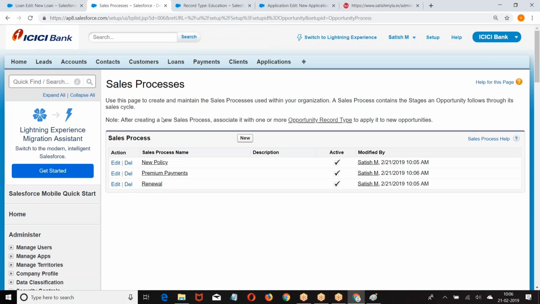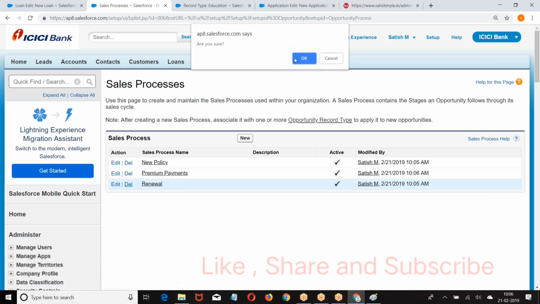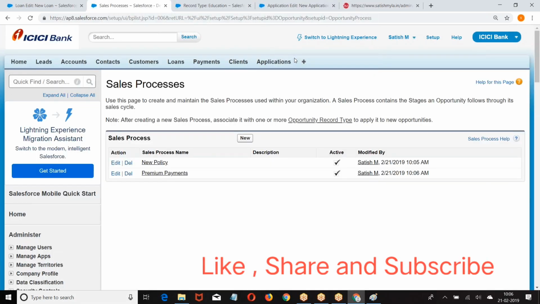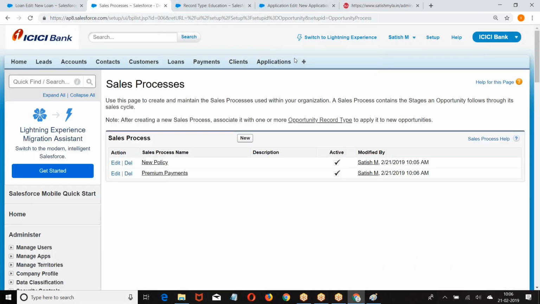Based on the record type, the options that should be displayed in the stage pick list field of an opportunity are called the sales process. I hope you are good. Clear for everyone?